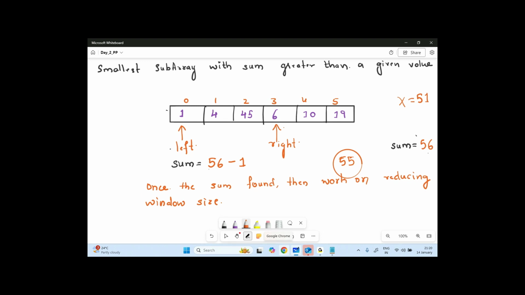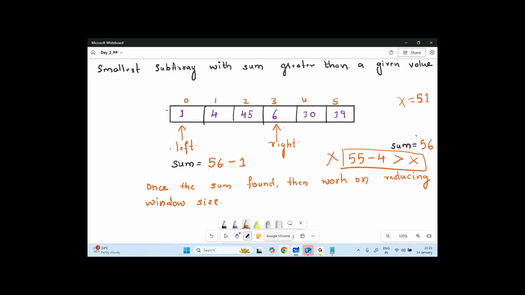Yes. Then try to remove the next one: 55 minus the second element, 4, gives 51. If this sum is greater than x, keep repeating it. If this condition fails, then come out.